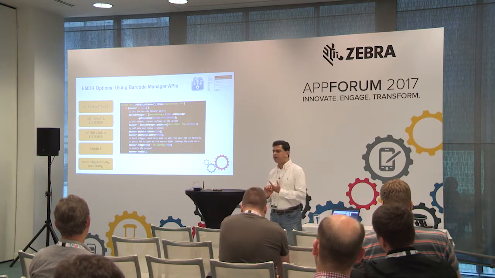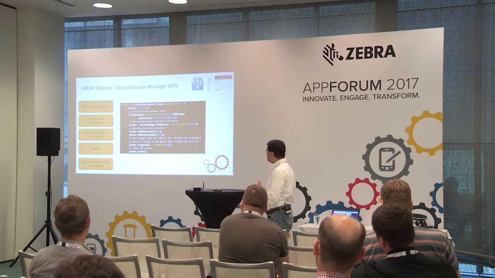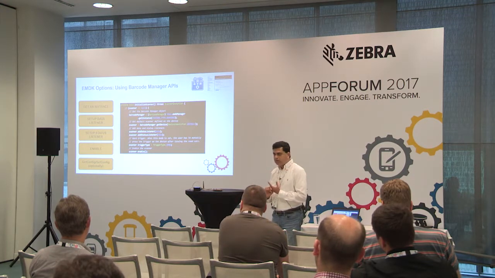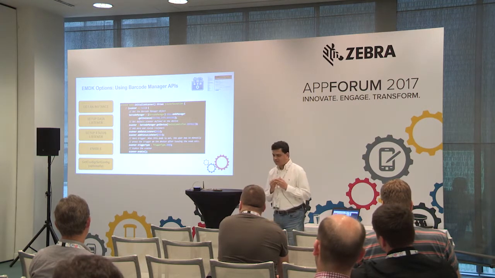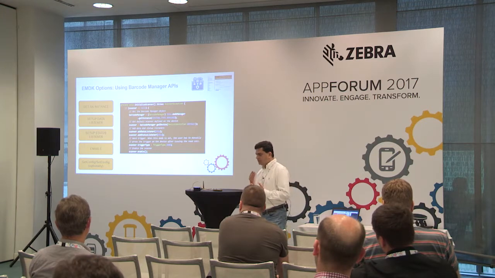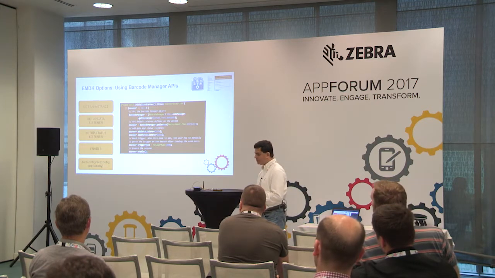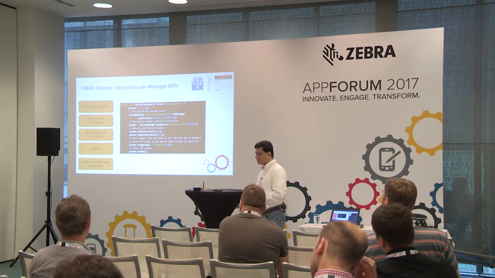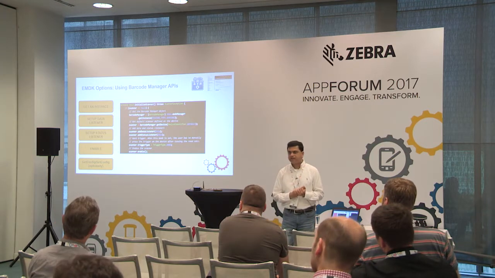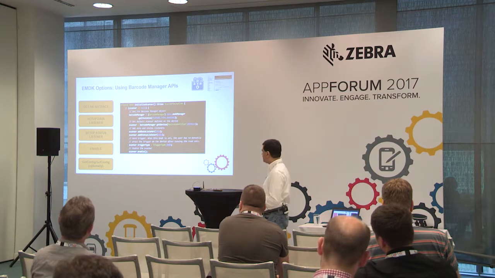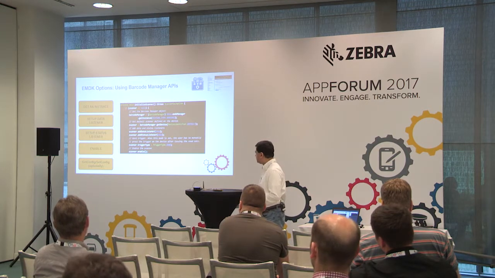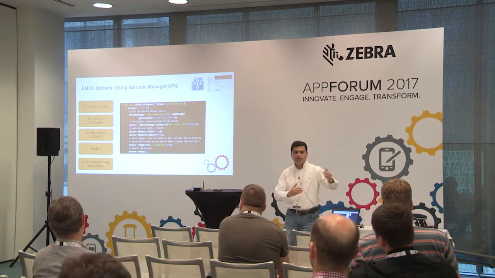I do the pairing from my application itself. And then once you figure out what scanning that you want to use, you say, All right, I want to use this. Now I want to add some of the callback functions here. When the data is there, I want to receive the data, you add data listener. When the status of the scanner changes, I want to know in my application what the status is. You add the status listener. And then you can go into the whole configuration.